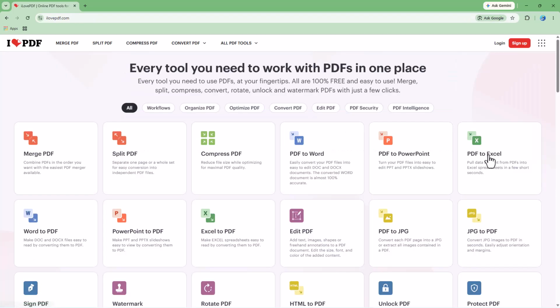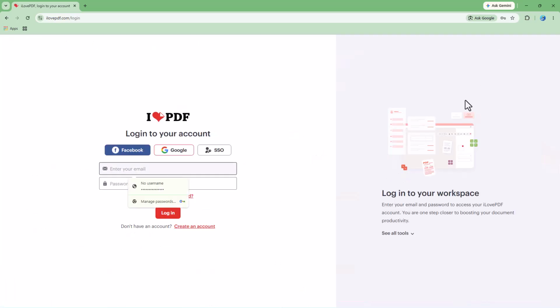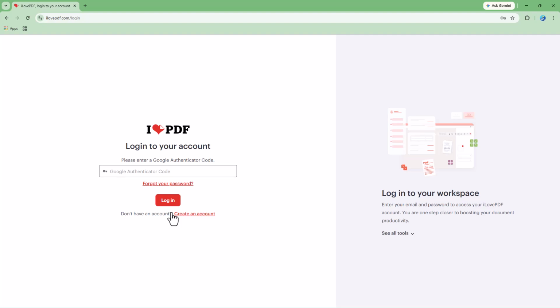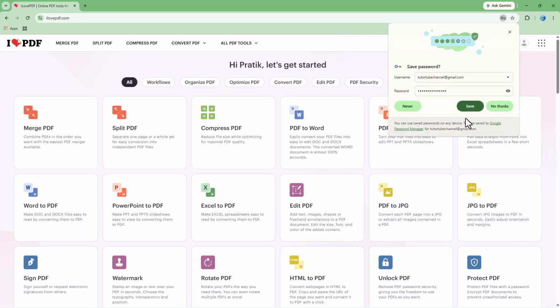Let's say if I were to log out now, and if I were to log in, I can enter my email right here. I can enter my password. So let's add my password in, and I'm going to click on log in, and then you can see another authentication is asked right here. So you can enter that, and as you do that and log in, your account will be logged in, just like this.